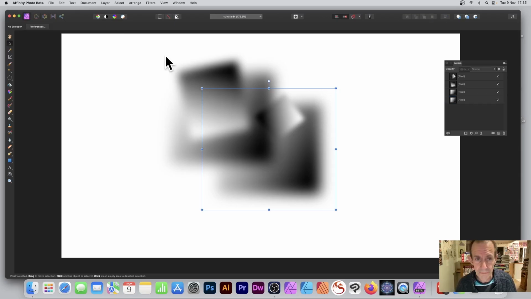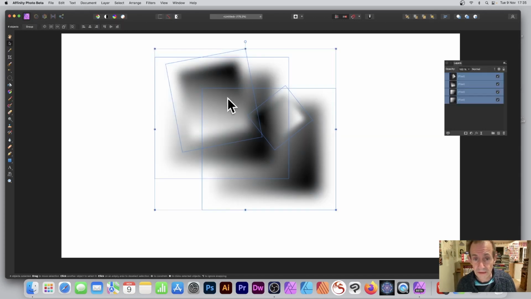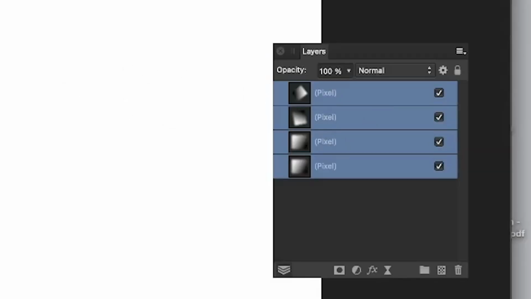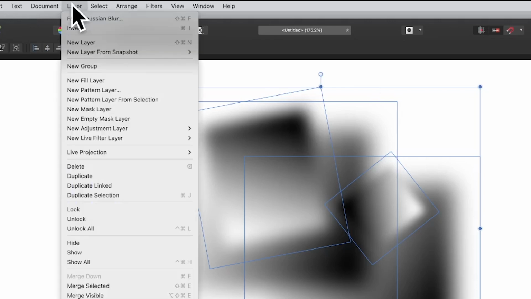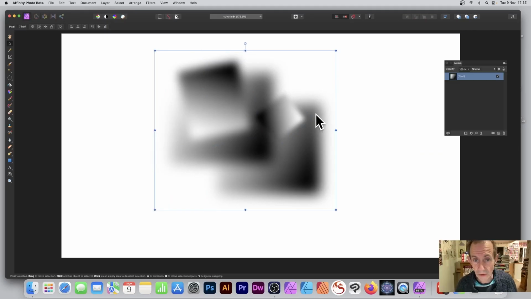So you've got 4 layers there. You could create more, of course. You could have 10 or 15. You could add circles, whatever, into it as well. But now with all those, I want to select all of them. So all are selected. You can see that in the layers. And then you can go to layer and then down to merge selected. Merge selected is great if you've got them all selected, and it will create one layer. So merge selected, and they're all blended together. You could, of course, use blending modes as well before that if you wanted to do that.